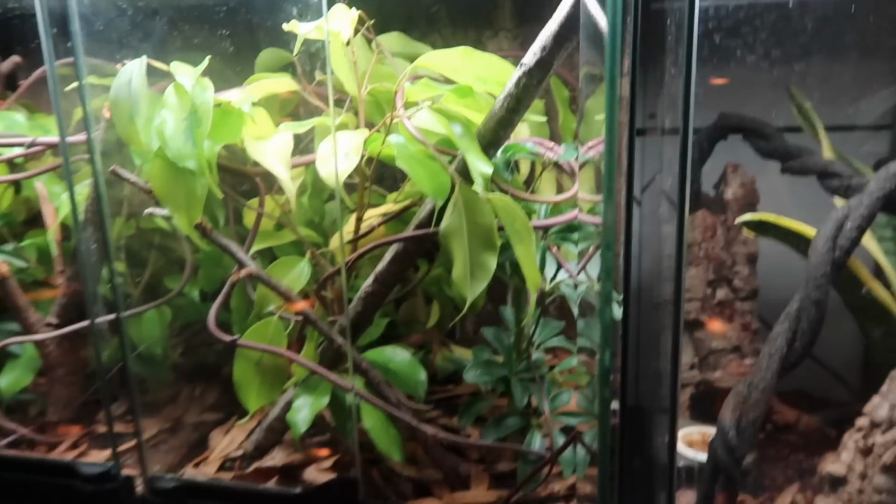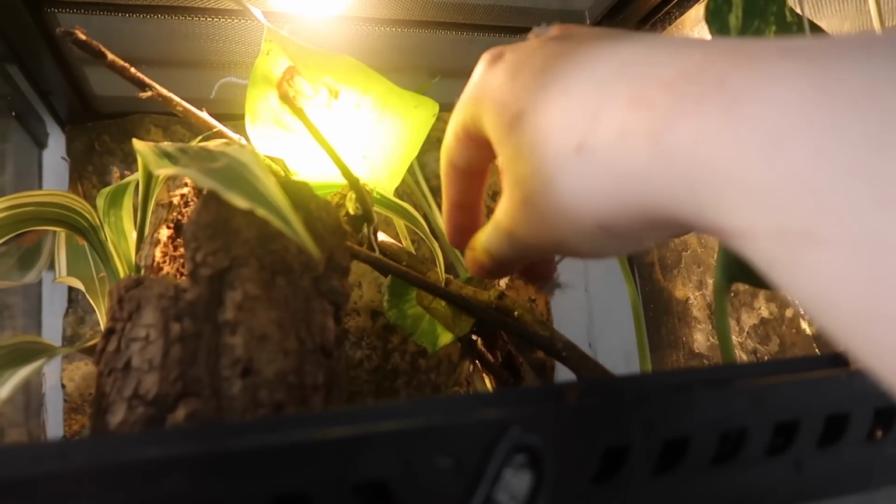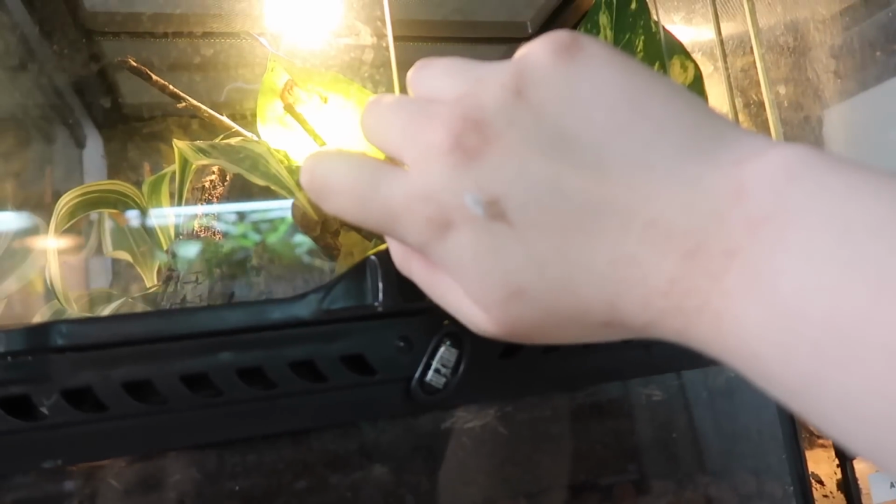Okay, well, let's leave the chameleons for now, at least those two. And we'll take the lid back off. I'm gonna pop a few into this enclosure here. I can guarantee you we won't see this guy eat, but I am going to give him a few of the tiny crickets. I'm just going to drop them right in. And there he goes, crickets, and there's one on the back of my hand.